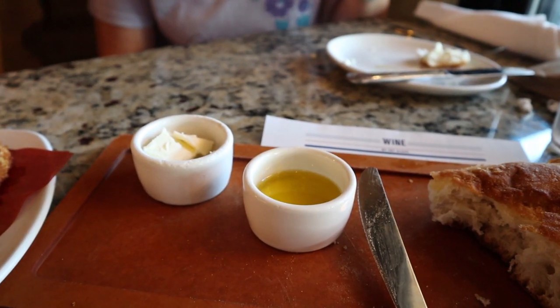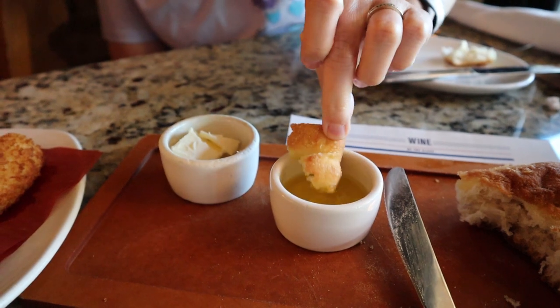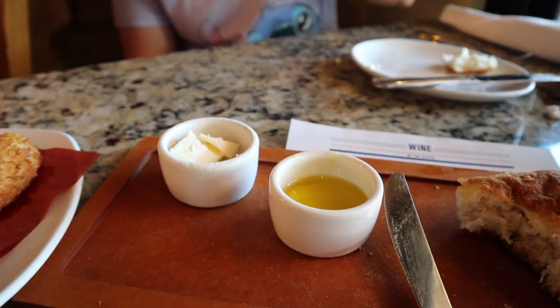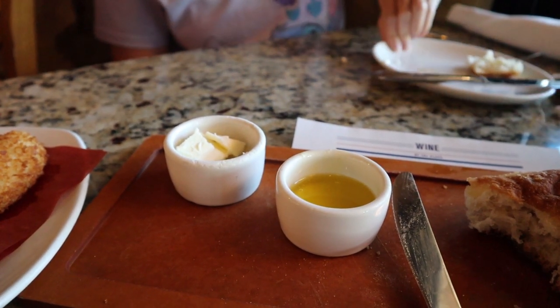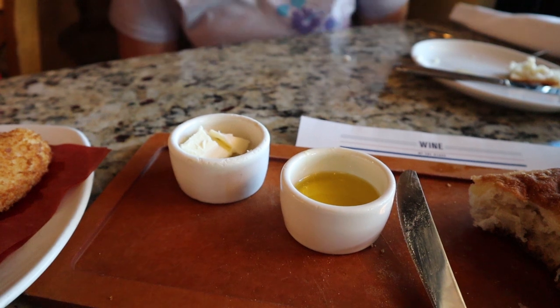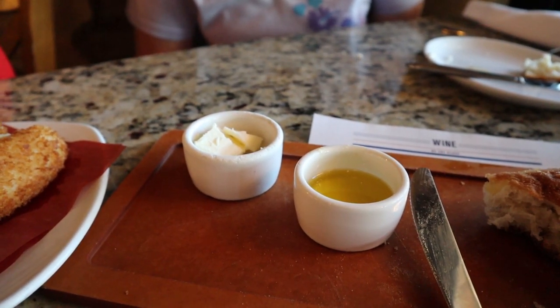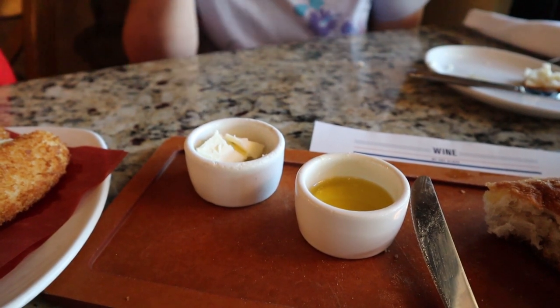Yeah, I agree completely on the bread front. I tried to use the butter as well, but it didn't spread too easily over the bread. So I enjoyed dipping it in the oil. I think it has a good taste to it. It is a crunchier bread. Almost reminds you of a sourdough. It's not, but that's kind of what it reminds you of. And then dipping it in that oil, it really gives it a good taste.